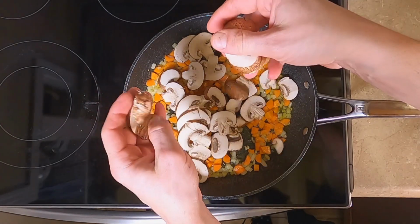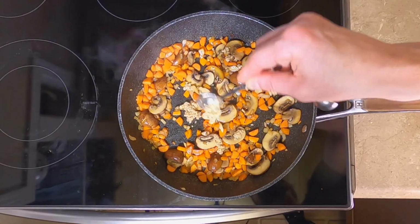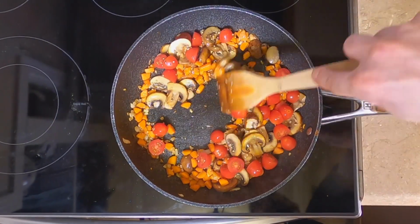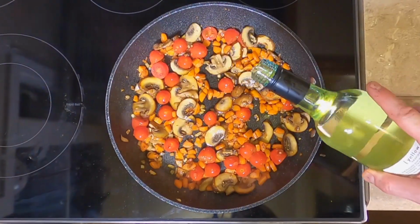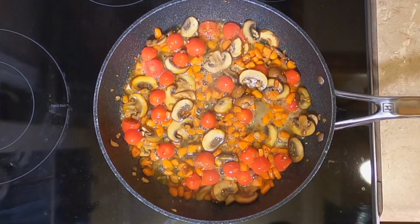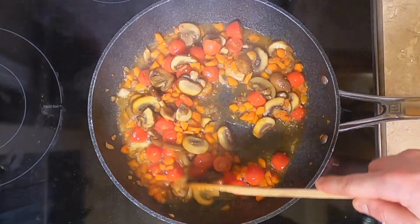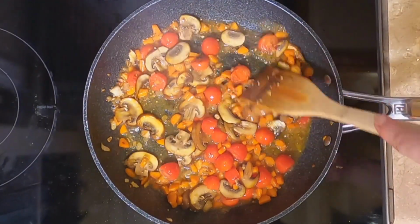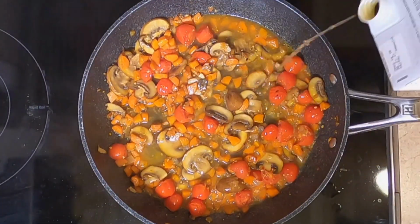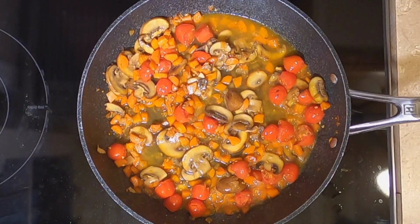Add then some mushrooms and the garlic. You're going to add 1/2 cup of cherry tomatoes that you've cut in half and 1/4 cup of white wine. The white wine you're drinking is what you should put into the pan. Let that all simmer for about 5 minutes. If it gets a little dry, add a little stock to it to bring back some of the liquid.